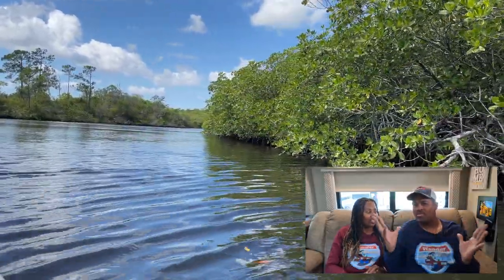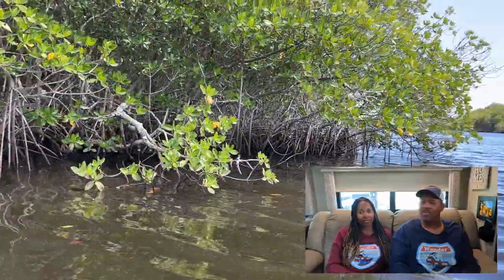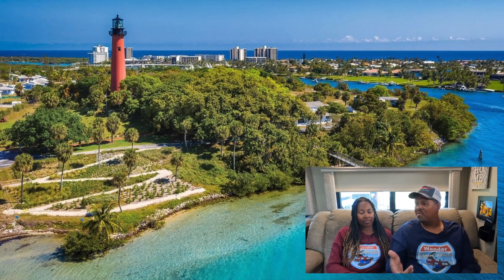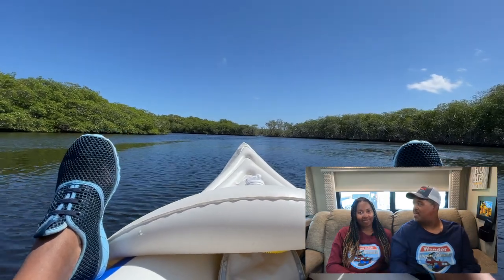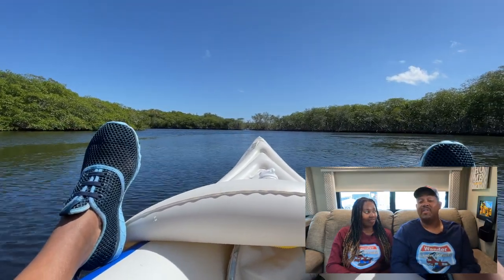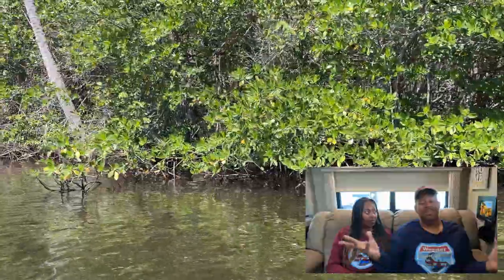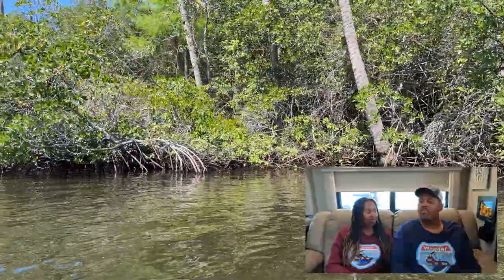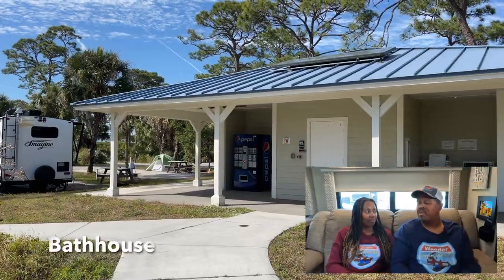Let's talk about what's near this area. We are about 10 minutes from a couple of different beaches, and very close to the city of Jupiter. There is Jupiter Lighthouse, which is probably about 15 minutes away — definitely check that out. There are a number of beaches on Jupiter Island. We were about 10 minutes from the closest Publix grocery store and about 20 minutes from a Walmart.